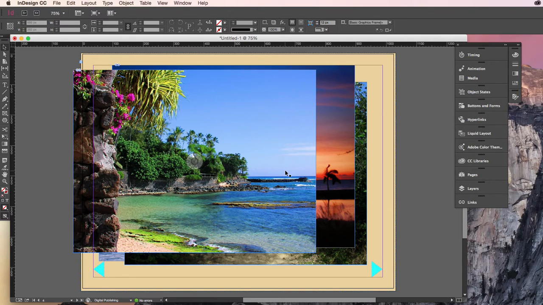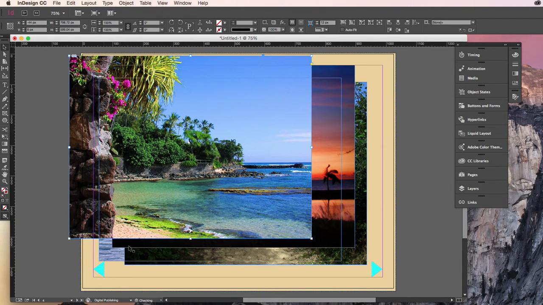Now I want to show you how to do a slideshow that you don't need any buttons to control. So you're not doing a multi-state object, you're going to use animation tools instead to make this slideshow. We're doing pictures from Hawaii because I'm going to be going there pretty quick. What I have here is 4 images from Hawaii. You can see one back here, 2, 3, 4, and I've made them all the same size frames.